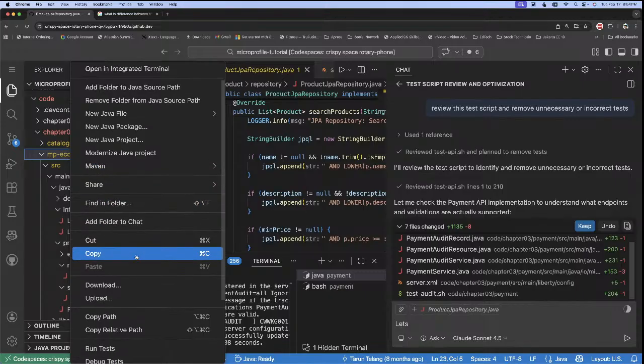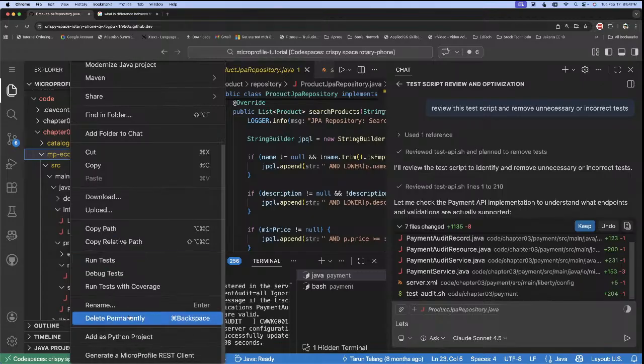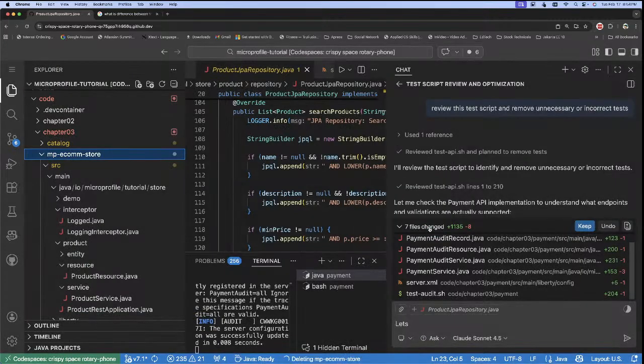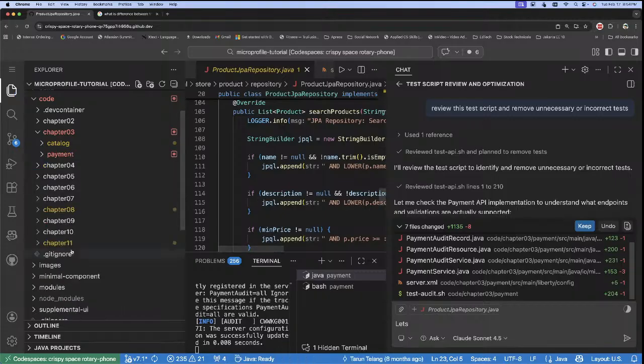So we can remove this service, which is about implementing the interceptors, because now we have the interceptors implemented in our payment service.